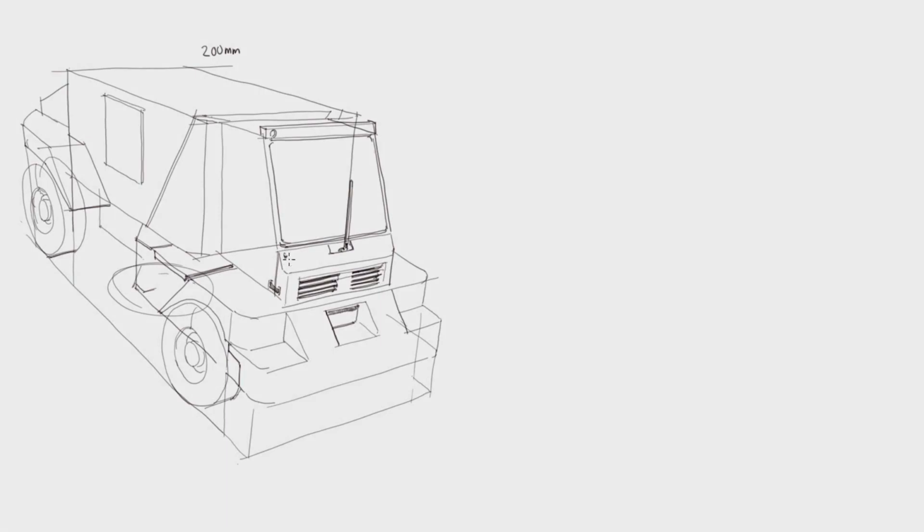I just drew in some of the bolts and now the lettering on the front of the car. Now I'm placing in the cut lines on the side door. Anytime I do a cut line, I'll usually do two lines where I'll do one for the cast shadow and then another for the contour line of the next seam. Now I'm drawing in the mirrors.